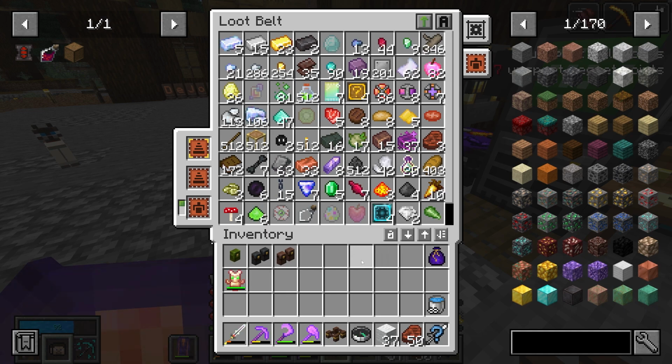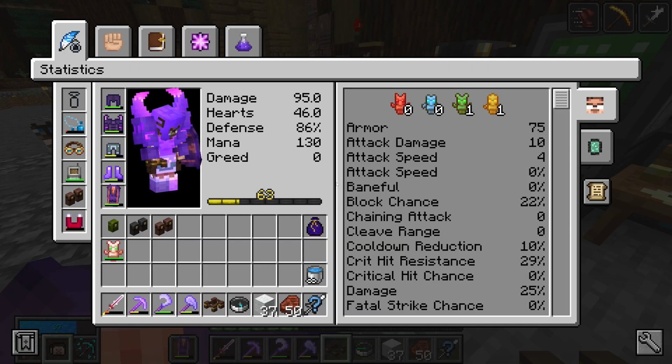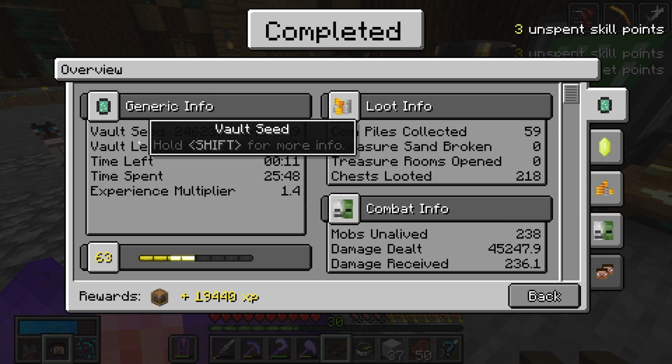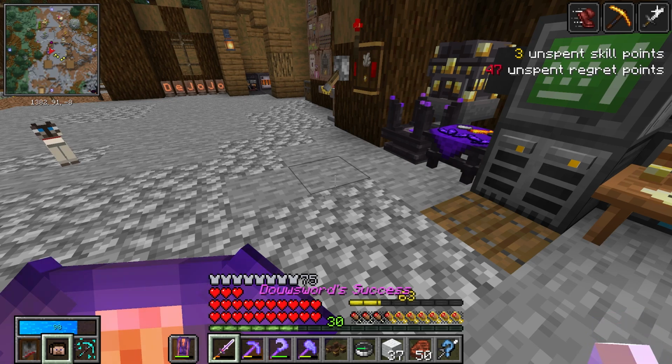That feels underwhelming, and no, you cannot get catalysts, unfortunately. But 26 vault diamonds, not bad. Oh, I forgot to check our metrics on that vault. Let's see. How many wooden chests did we open? 188 wooden chests. That's pretty insane.